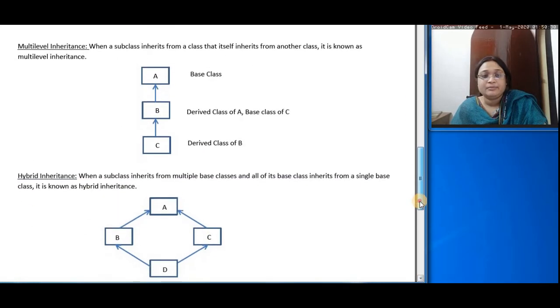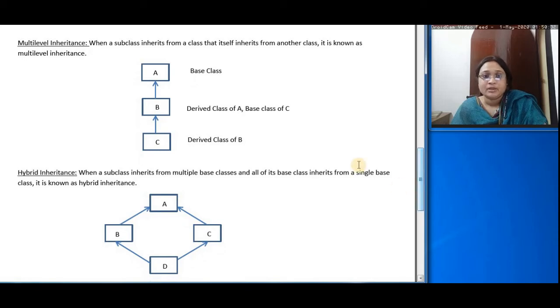Next comes multi-level inheritance. When a subclass inherits from a class that itself inherits from another class, it is known as multi-level inheritance. Now let us see this diagram so that it will be clear. A subclass is inheriting from a class.